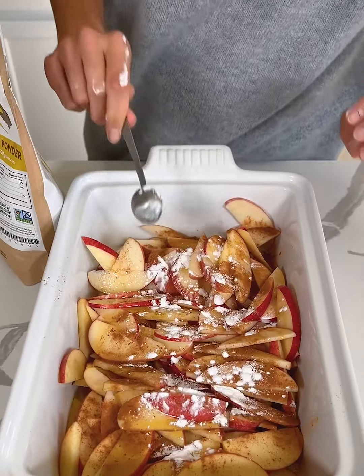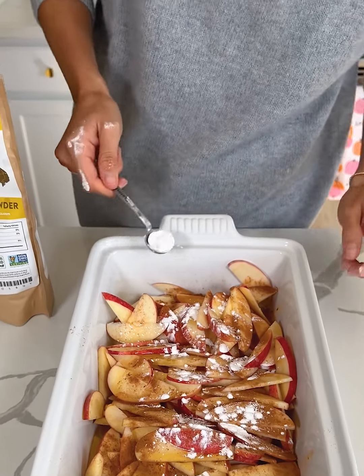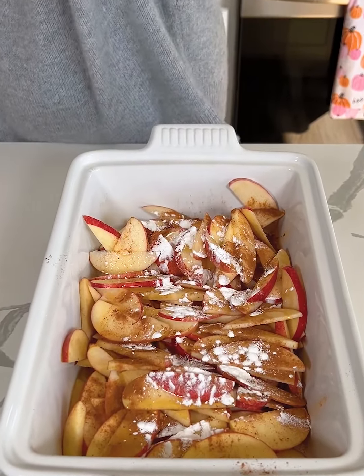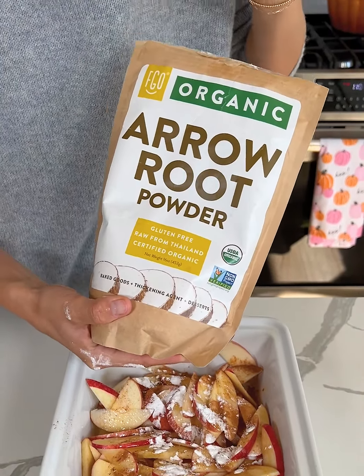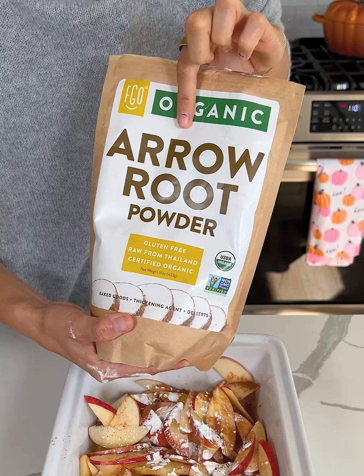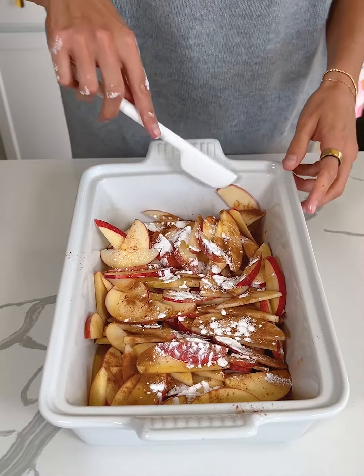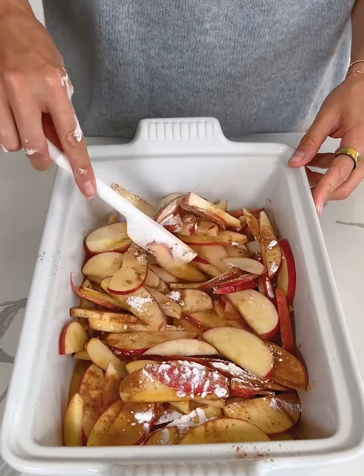So there's 1 and 2. So 2 teaspoons of arrowroot starch. Sometimes it's called arrowroot powder or arrowroot flour, but arrowroot, tapioca starch, or cornstarch will all work. So we are gonna give these a good mix so that they're evenly coated.